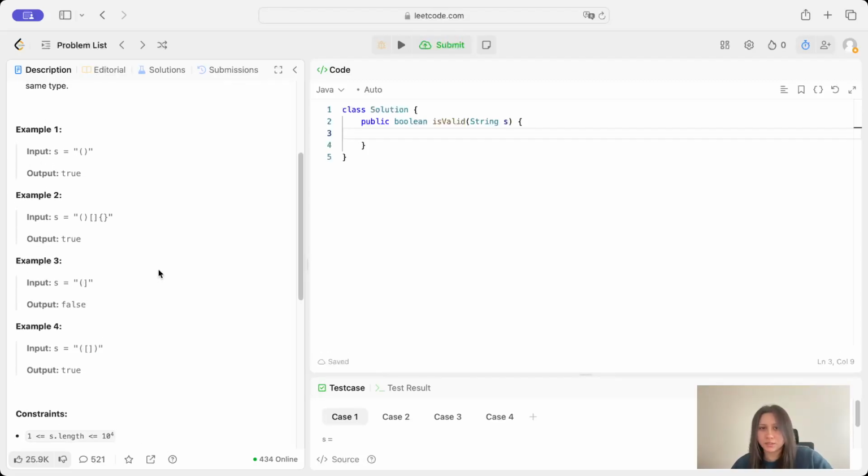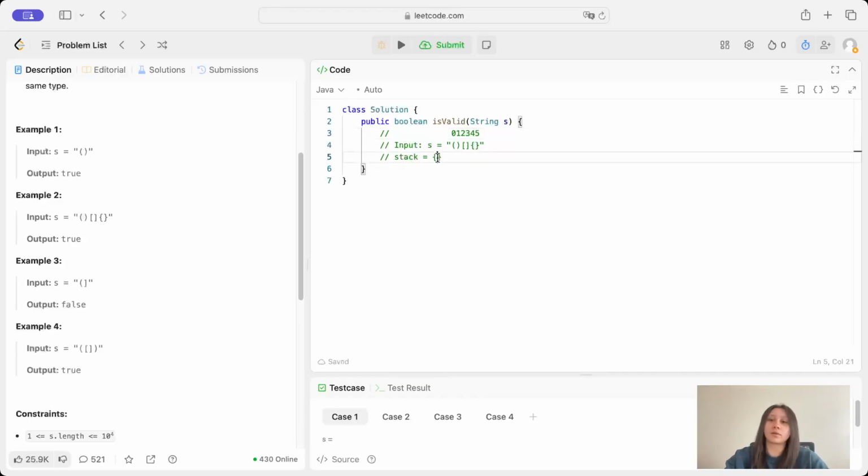So to do this, we're going to want to loop through the string and check each character at each index of the string, and we'll push each character onto a stack. So I'll start with this example here. So let's say we have a stack, and I'll label the indices of our string. So if we are at index 0, this is an opening parenthesis, so we can add that to our stack. And then when we get to index 1, this is a closing parenthesis.